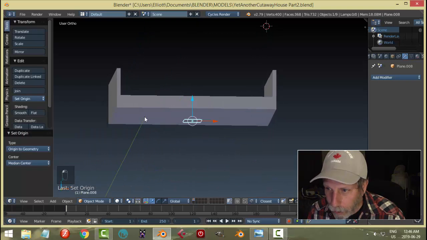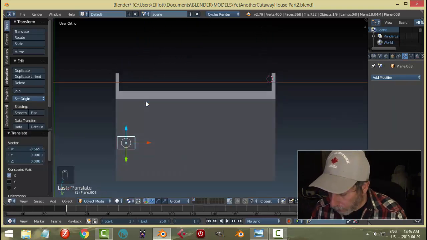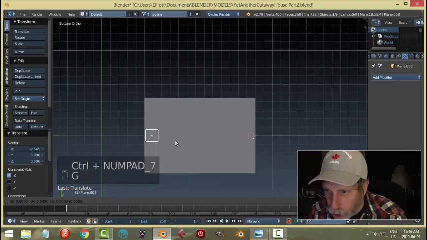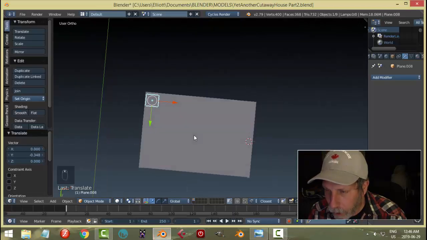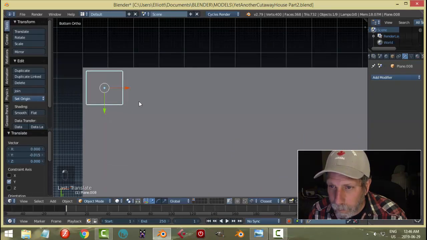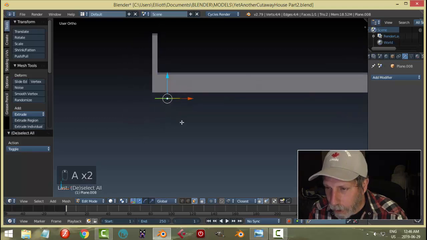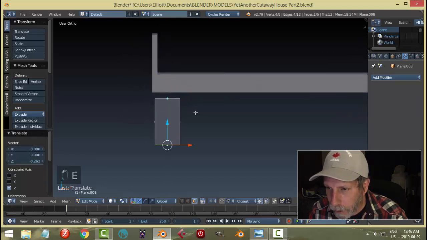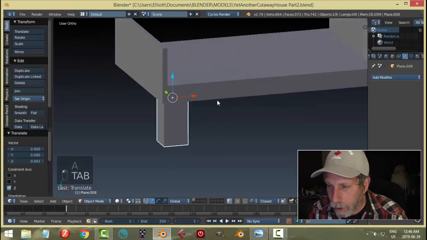Set the origin of geometry for that. So the gizmo's right on that. And let's bring it to here. Control 7 to look from the bottom. G to move. I'm going to pull it to the corner. Now it sort of looks like the leg is flush with the sides, but I don't know if that looks that great, so I'm just going to do it like that. All right, so I'll move it. Let's go into edit mode, and let's E to extrude and pull it down, and just decide if that's too thick. Let's pull it up. Imagine it's there.